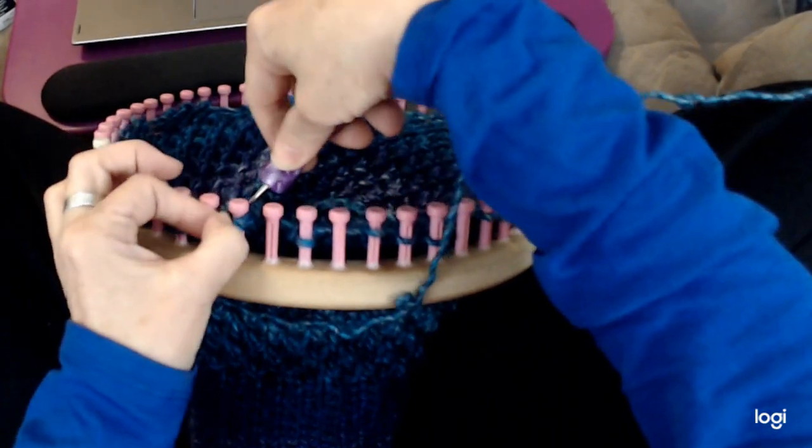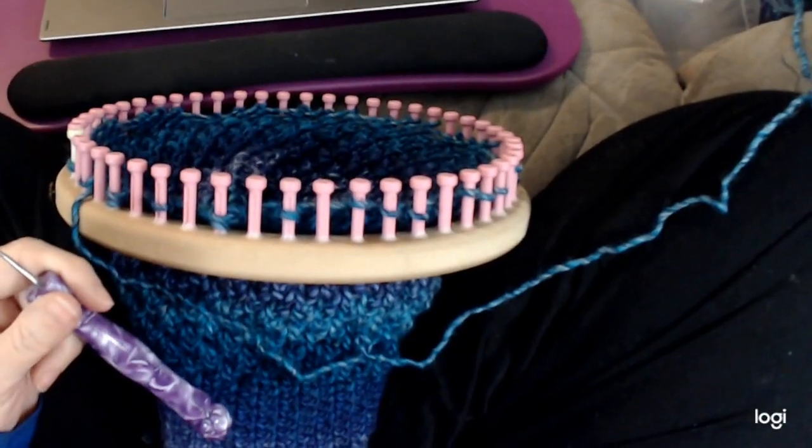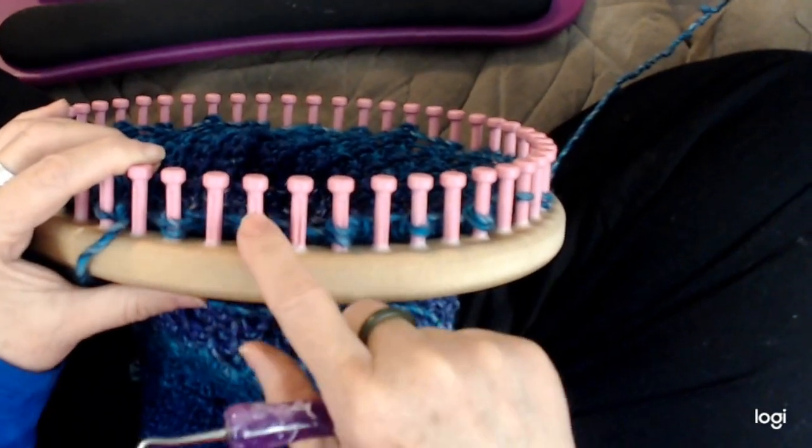It's a little awkward for me. And I'll meet you up when we have that all done. Okay, now that you've done that, you have yarn on every second peg.